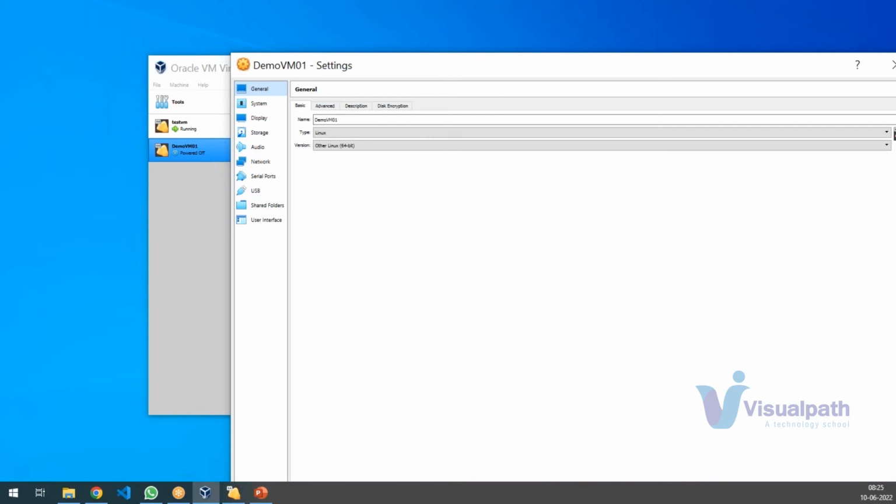Oracle VM Manager, is it a software to be deployed on a VM? No. You have to install it in your base. Since it is a hypervisor, you have to have it in your base machine, wherever you are attending the meeting from. So wherever you are attending the meeting from, you just have to install it there. Then using that we will have a VM.